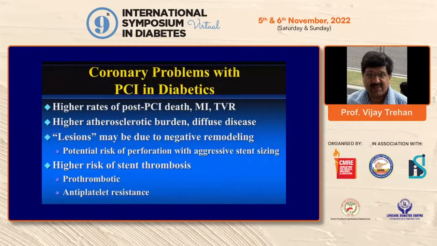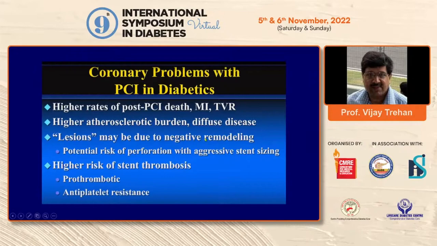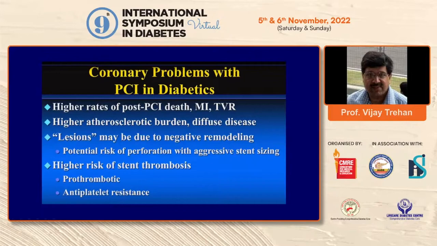Even after PCIs with excellent angioplasty results, if you follow up these patients they have a much higher chance of dying after the procedure, either from heart attacks related to the stented segment or from other segments, because they have a more malignant atherosclerosis — diffuse atherosclerosis with a large atheroma burden. Some patients may even have negative remodeling: a 3mm vessel that appears 3mm elsewhere may actually be only 2.25 or 2.5mm in a diabetic, and if you inflate a 3mm balloon or put a 3mm stent, these arteries can perforate. So we must heavily rely on intravascular ultrasound rather than simple angiograms.